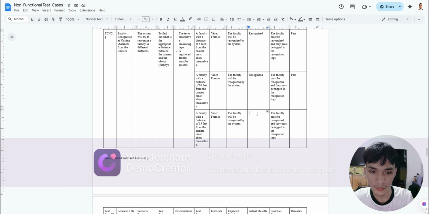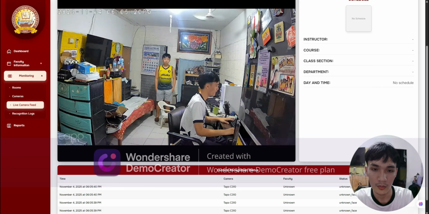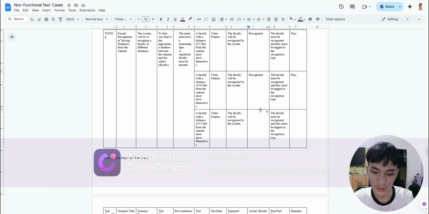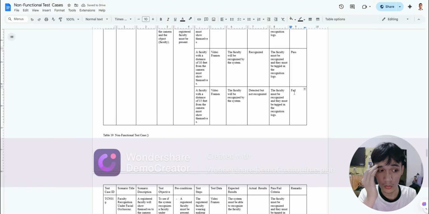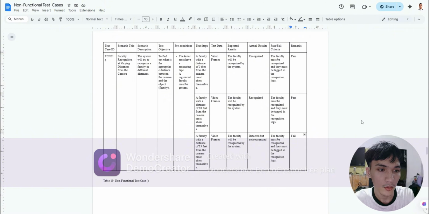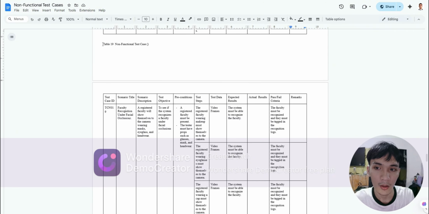So our actual results here is detected but not recognized. This is a fail. This means na under 15 feet lang talaga yung safe na distance of the camera and the subject.